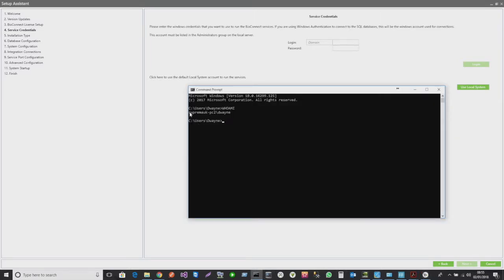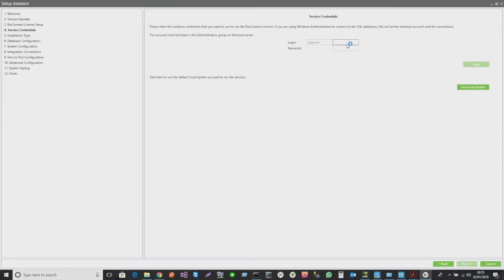Keep in mind, if you require the domain, then my domain in this case would be Suprema UK PC2. But first, let's try with this domain alone. I believe my password is this. And hit login. You will then see this screen. I always recommend using a local administrator at this screen to bypass it. If you know for sure you're logged in with the local administrator or local system account that has full rights to access the database and your computer to run services, then you go ahead and click on use local. But I always recommend using a local administrator.